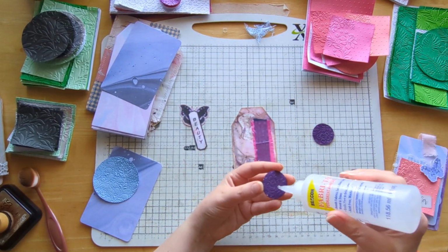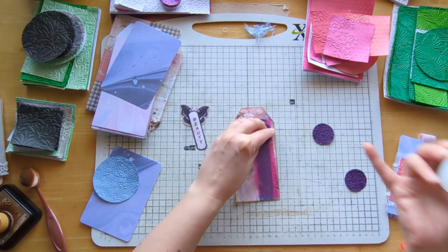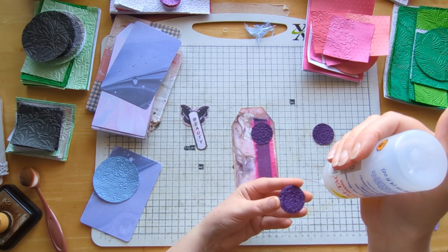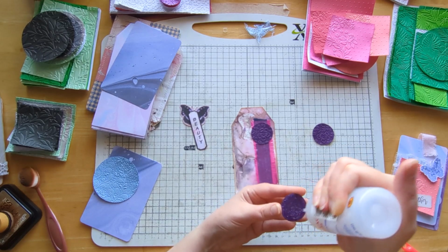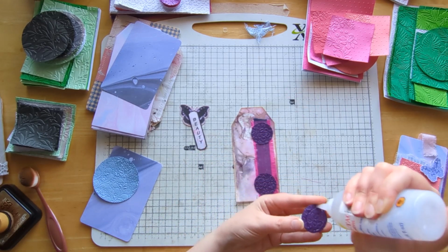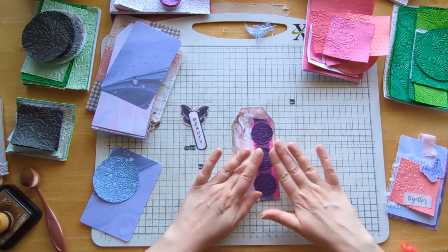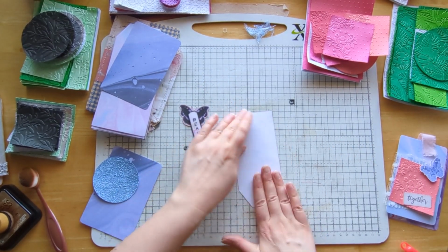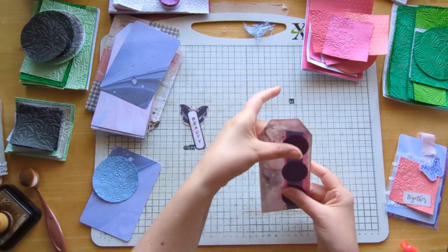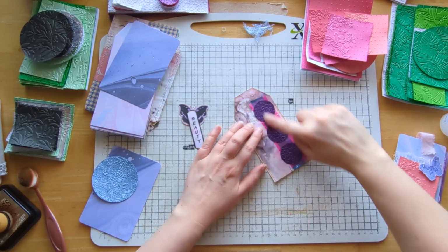We can rub some glue on these, and we want you about there. Let's do the one at the bottom. Like so, and then the one in the middle. There. Yeah, that's going to be nice along there. Okay. What I'm going to do is off camera, I'm just going to run a few little stitches on this one and around.